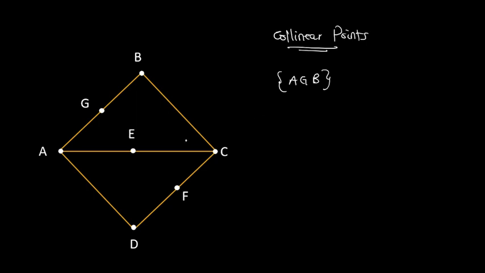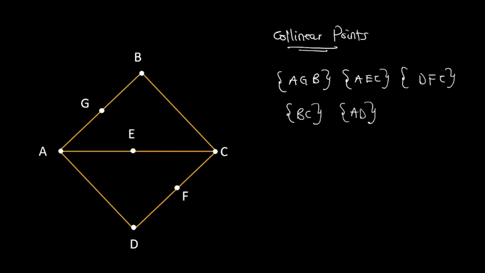on a straight line. Now if I look at A, E, and C, that is also another straight line, and there are 3 points on it. So I also have A, E, and C. These are also collinear points. If I look at the line D, F, and C, they are also collinear points since we have all those points on one straight line. B and C are also collinear points because they are points on a straight line. The same way, A and D are also collinear points.